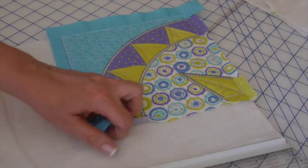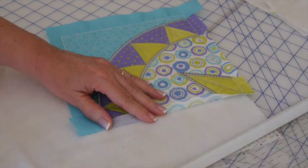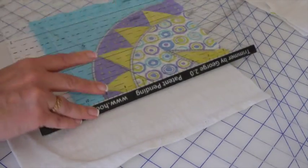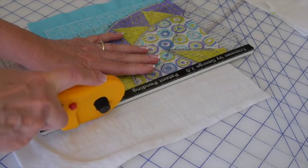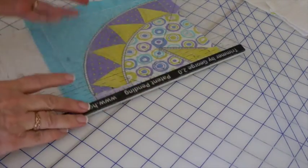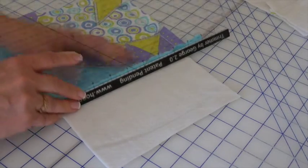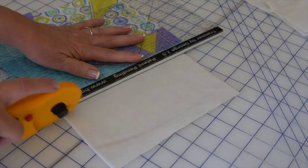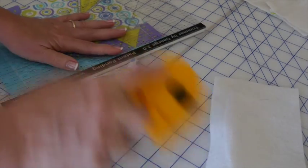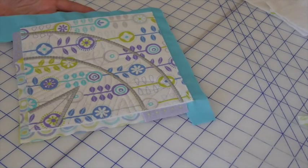So we'll continue around all 4 sides of the block, using the trimmer. So now we have all the backing and all the battleizer trimmed from behind the block. So that's what it looks like on the back side.